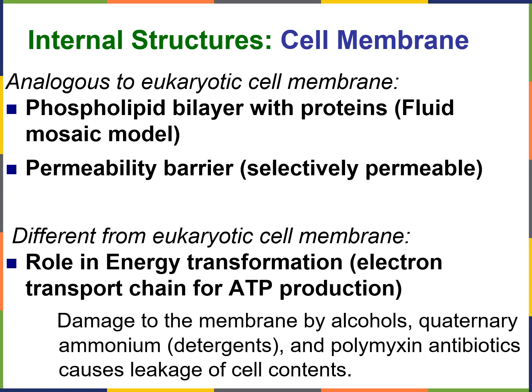We'll later on talk about quaternary ammonium compounds. These are industrial strength detergents that are very effective at damaging the cell membrane. Polymyxin antibiotics, again, an example of this is something like Neosporin. These work again by causing disruption of the cell membrane, causing the contents of the cell to leak out, and therefore the entire bacteria cell becomes very unstable, unsteady, it lyses and busts open, and then it dies.